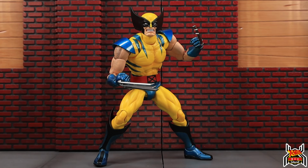But Mafex figures, I'm liking them more and more, and I think Nerdzoic has Psylocke available, and has Jean Grey, but Toy Snowman also has Jean Grey. You guys let me know what you think. Should I pick up Psylocke? Should I pick up Jean Grey? If a Gambit figure were to ever come available again, I would instantly jump on that as well.